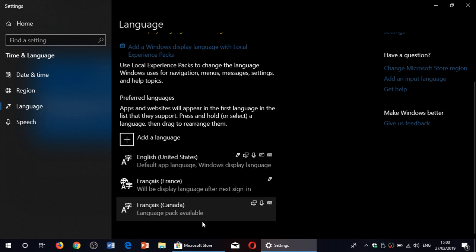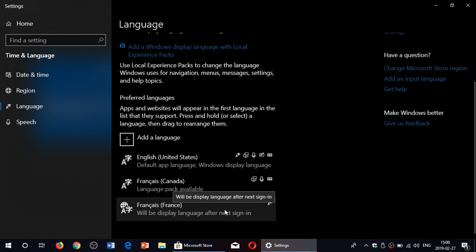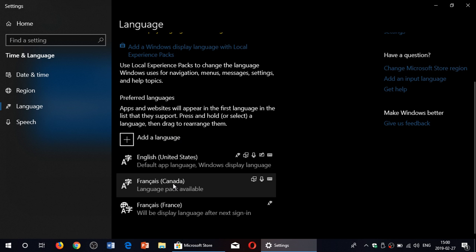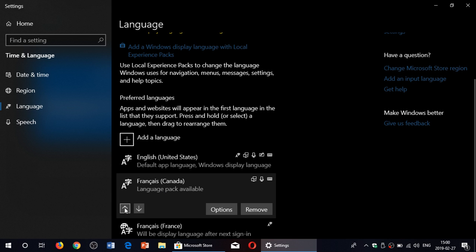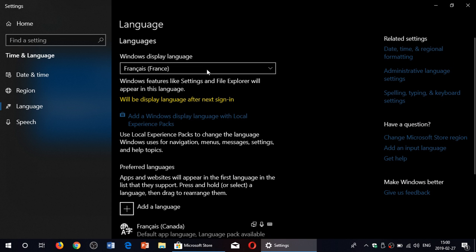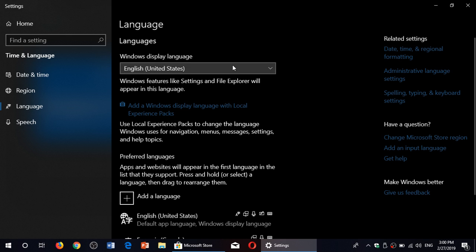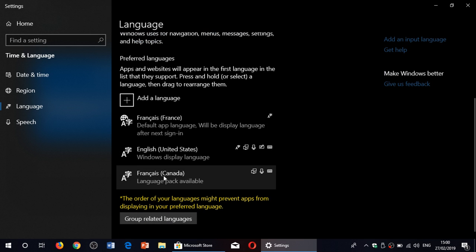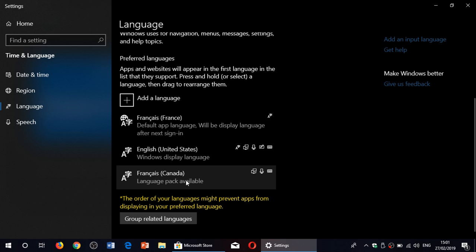So you see here in order, I've got English, United States, then I would say, okay, let's say that French Canada is the one that I want second, and then France. So you'll have some languages that you can move around. If you want to have a different language replace English, for example, all you have to do is click on the language and click the arrow so that it will be the first one on the list. And that will be the thing. Of course, here you also have languages that you can choose. If you don't see the language, so for example here you see that I have French, France, that says default language will be display language, and so on.